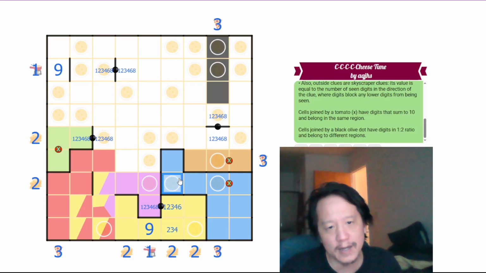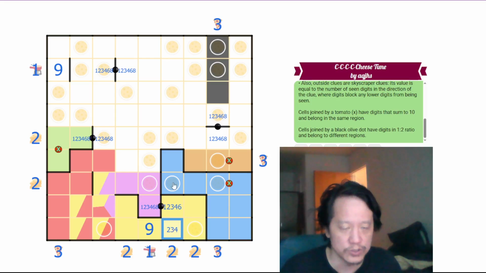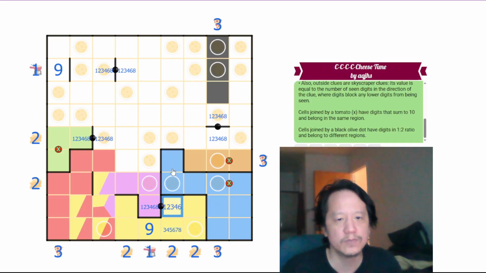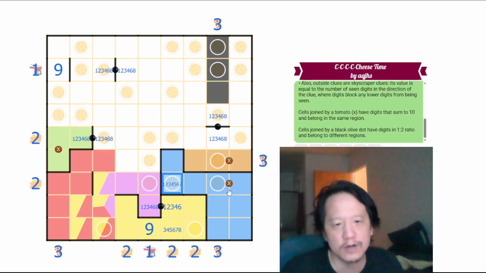Well, 9 cannot be in a circle, in a cheese circle. So this is smaller than this one, too. So both of these are smaller than this. So it can't be 2, it's 3 through 8, then at most. This must be smaller than 8. So we have 1 through 7 there. It has to be smaller than at least one other digit.